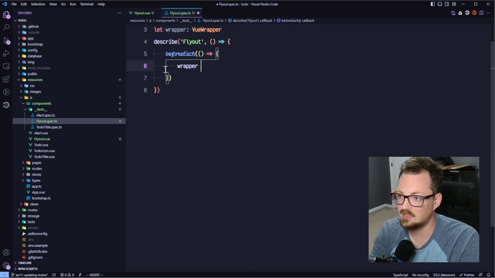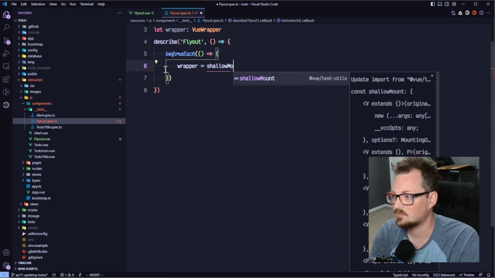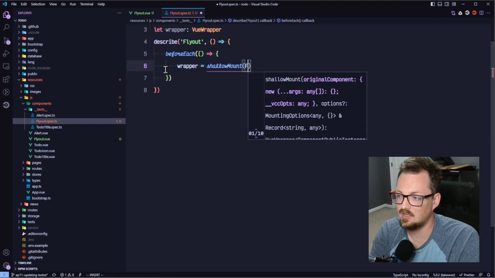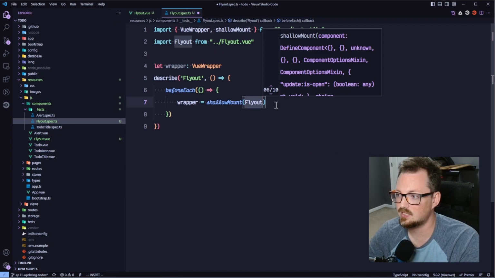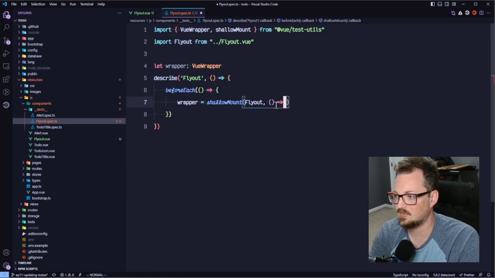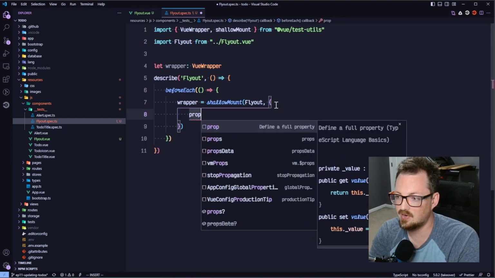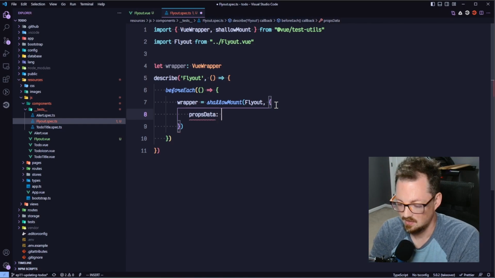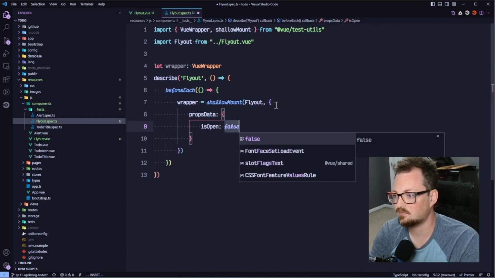So the wrapper is going to equal shallowMount, and we're going to say the Flyout for view. So that just pulled that in for us. And we're going to have to pass it some things like propsData. And I want isOpen to be false.